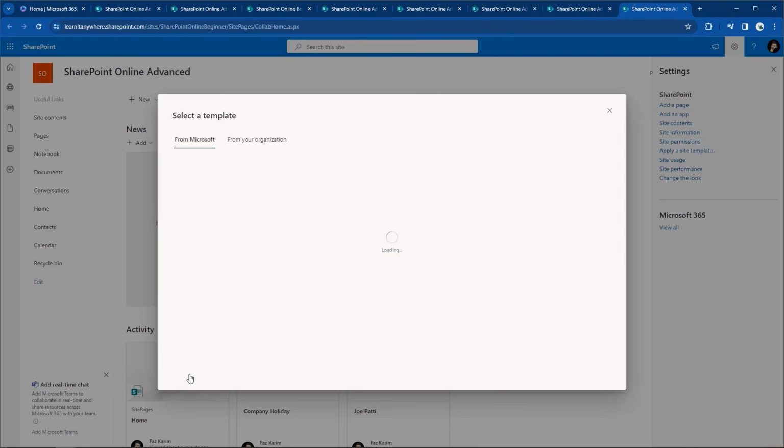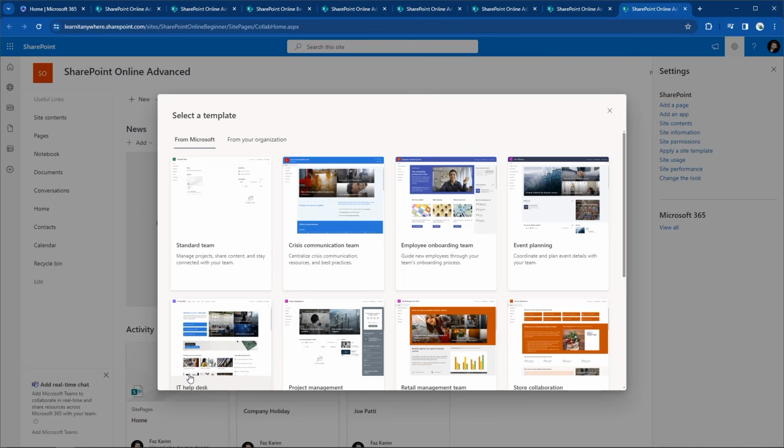So you're more than welcome to use these site templates if you find some of them fitting for your need. It will save a lot of the work for you. That way you don't have to reinvent the page, build out the sections and the formatting and the color schemes. All that will be nicely done for you. You just have to choose what content goes where on the page. Now, if you don't want to pick from the templates, or if you want to just start from a blank page, so that you can have your own creative process flow, you can add blank pages to the page library as well.